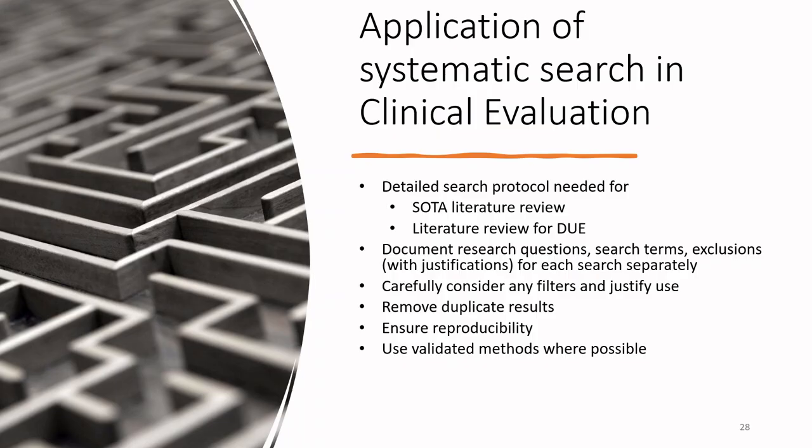What about this from the perspective of a clinical evaluation? Well, a detailed search protocol is needed for both the SOTA literature review and the literature review for the device under evaluation. You need to document research questions, search terms, exclusions with justifications for each search separately. Carefully consider any filters and justify their use. Remove duplicate results and ensure reproducibility and use of validated methods where possible.